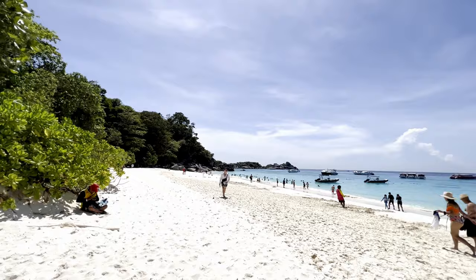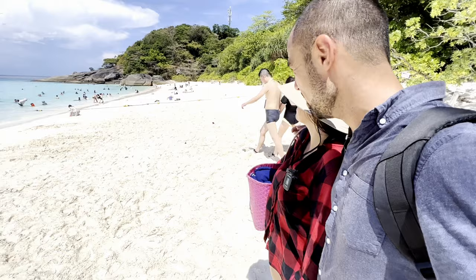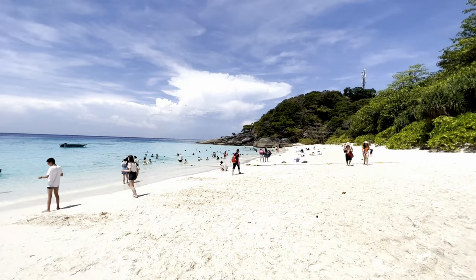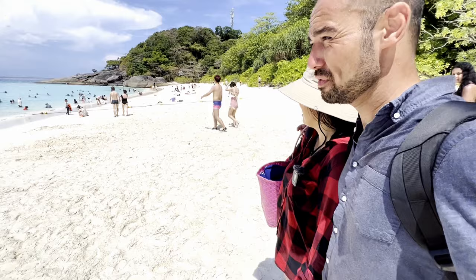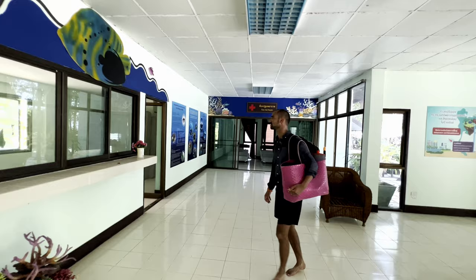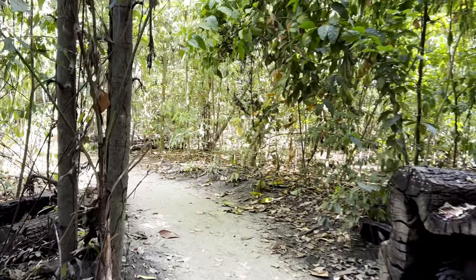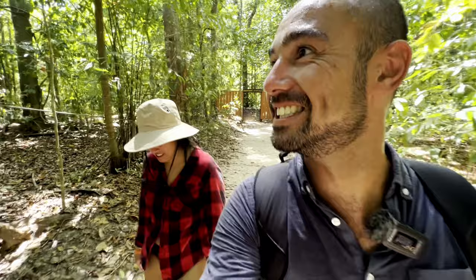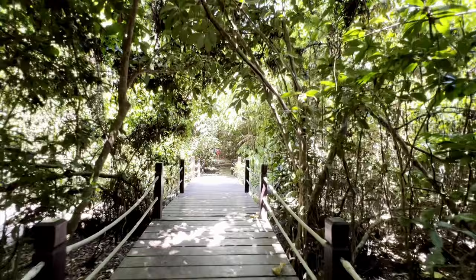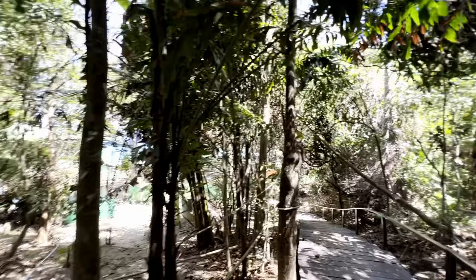A white beach, turquoise blue. Have you ever been to an island or a beach this clear, the sand so white? To be honest, no. I have been to Esperance in the south of Perth in Australia where beaches are like this white, but in Thailand, or in Southeast Asia, I have not seen a beach so clean, so beautiful. There's a visitor center here but no one is there, so we might as well check out Honeymoon Beach — just a few hundred meters walk across the island.